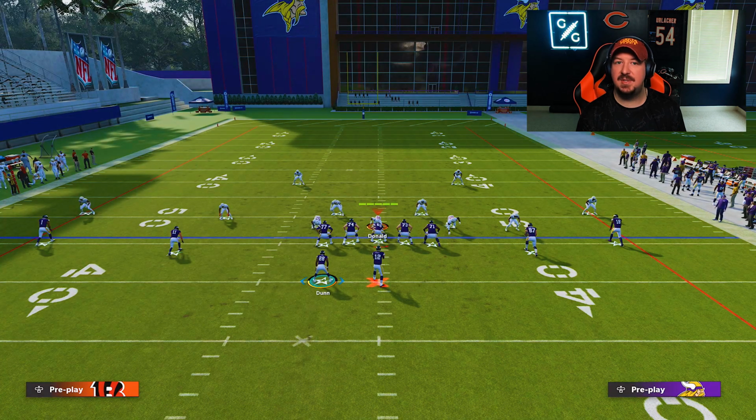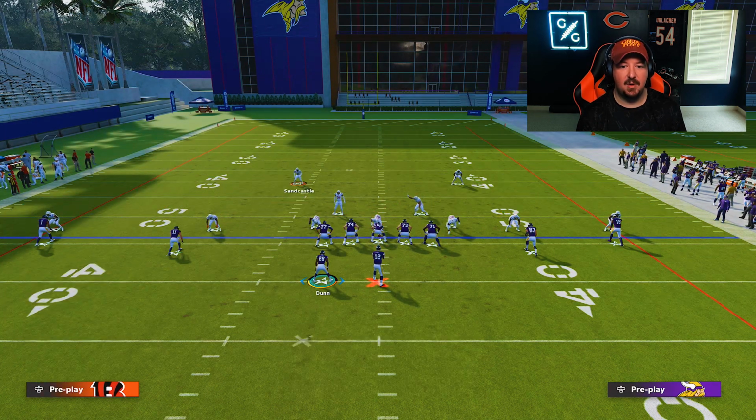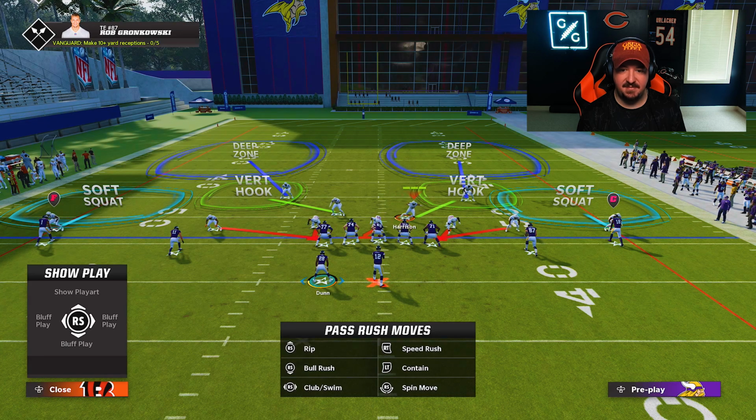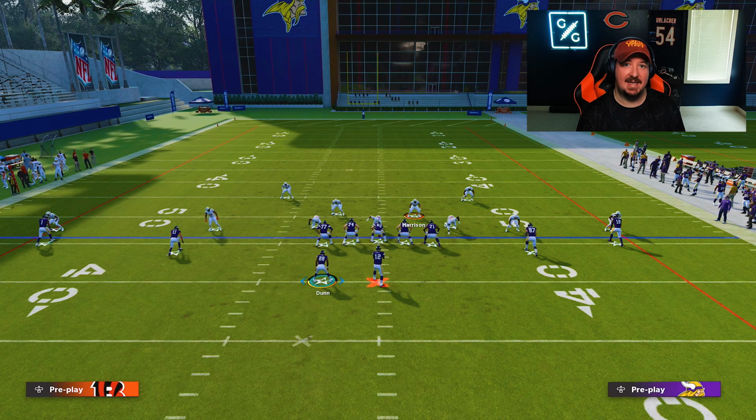So let's go ahead and do something very simple here. What we're going to do is run the DB Fire setup. Everyone knows how this works. Basically a base, a line, a press. They walk the safeties down, and then they kind of hang out down here in this area of the field. And typically they're going to be dropping back down the seam.